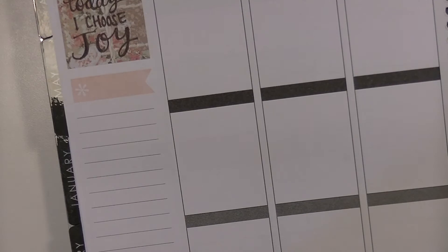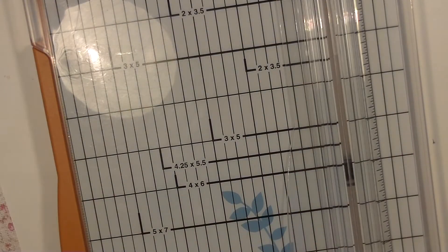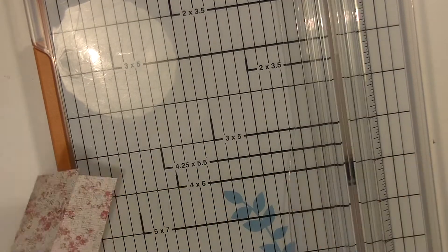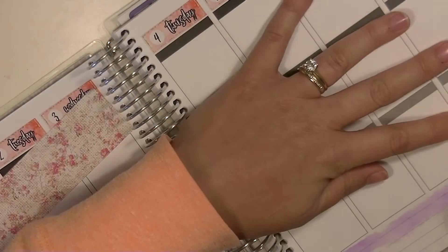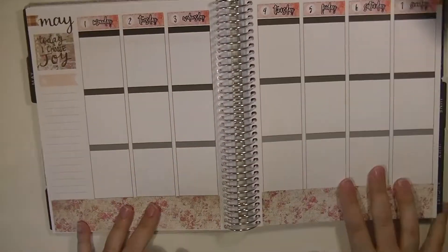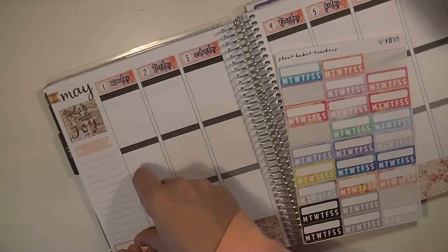So I just lettered 'Today I choose joy.' I just wanted to incorporate the paper more, and so this was sort of my theme. I'm just using my paper cutter here, and I'll show you — just using a plain old Elmer's glue stick — I just glued a couple strips of paper down across the bottom here.